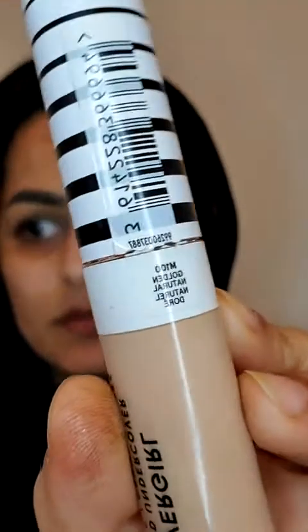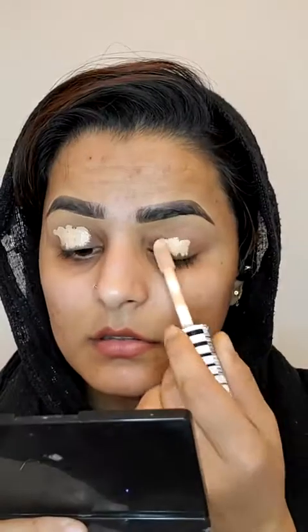I have done bridal looks 3-4 times, so you can check it. This is probably one of the very simplest bridal looks as well. Like for example, someone wants to look very natural, but in a bridal look, eyes are more important. So I'm gonna apply a concealer right here.